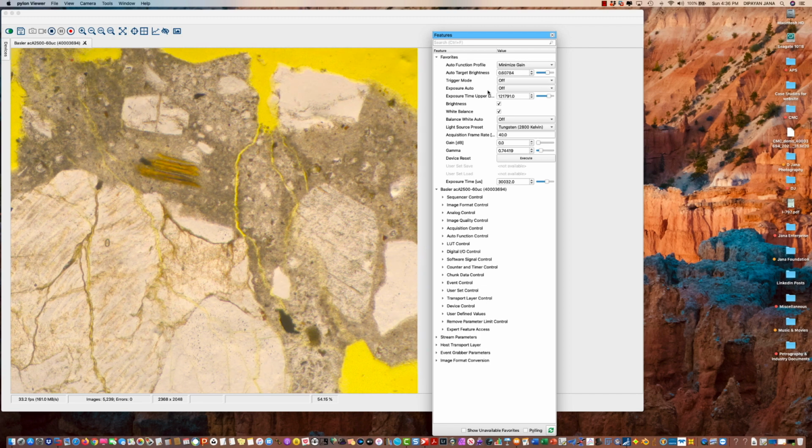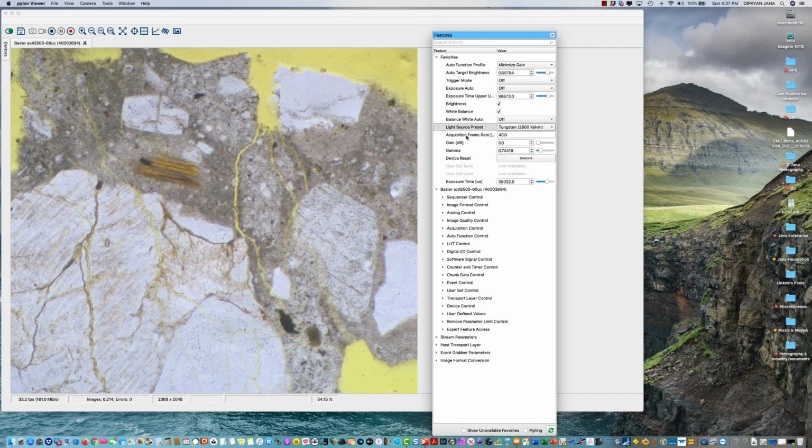Trigger mode off, exposure auto off, and exposure time, this controls the actual brightness of the sample. Exposure time, then the brightness, white balance on, balance white, white balance, I can do it once, or I can do it off, or I can do it continuous, and you do that with a blank glass slide.